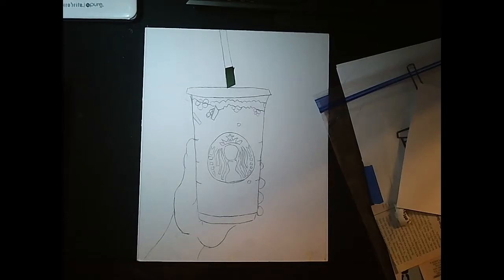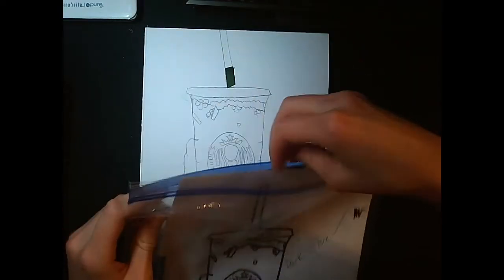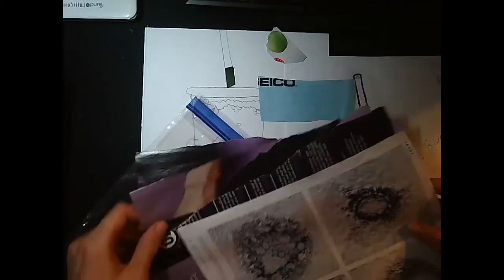So I'm using magazines that I have laying around for my artwork. I keep everything in a Ziploc bag so it stays nice and organized. I have my reference image right here where I did some planning of colors that I'm going to want, so that when I'm flipping through a magazine, I know what I'm looking for. Like these photos that have a lot of purple, I'm actually doing a violet drink from Starbucks because I absolutely love Starbucks. So I have to do an artwork involving something that I like.